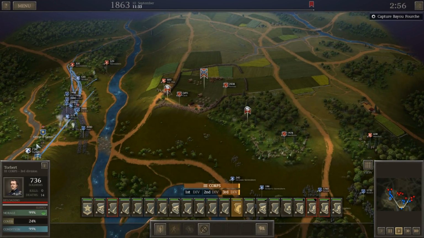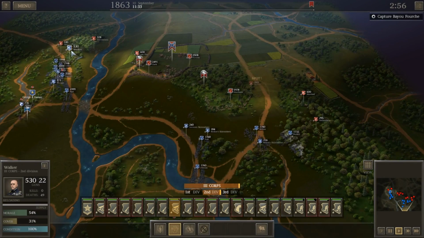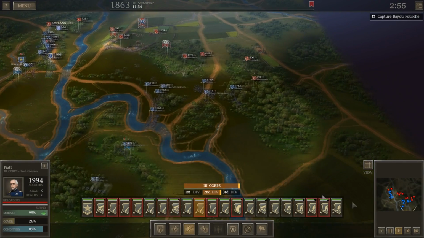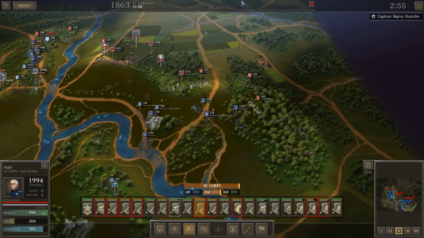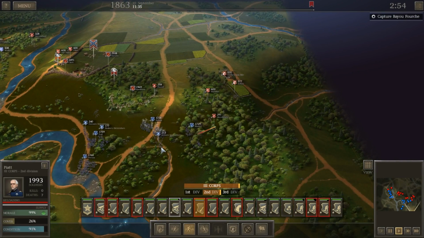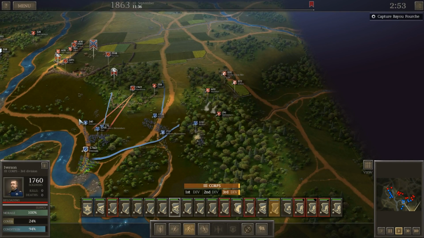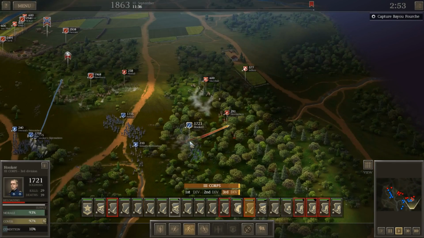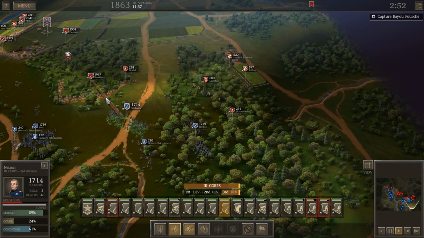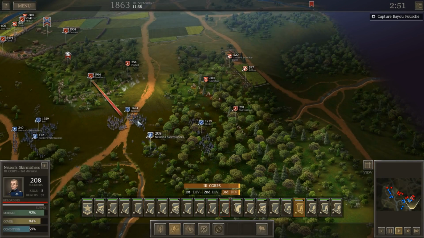Cavalry, get up there. I didn't expect him to be deployed this side of the river. Wow, they really have a lot of troops this side of the river. I thought they'd be mostly bottled up in their defenses. Clearly, I was wrong. Don't expose your flank. Bad idea.